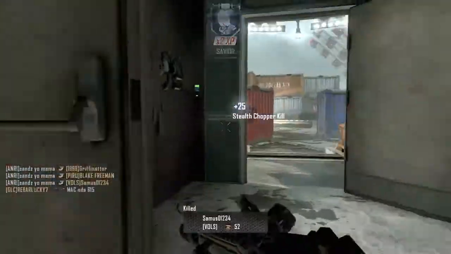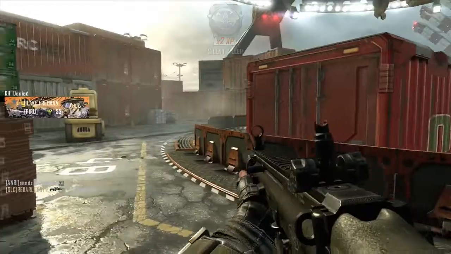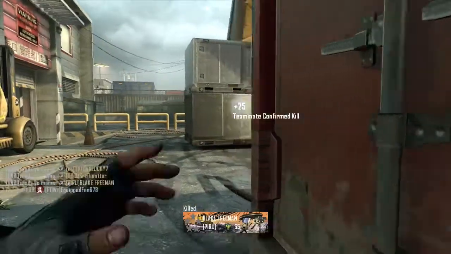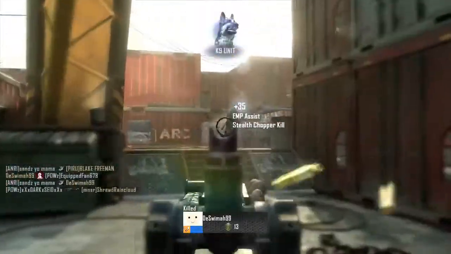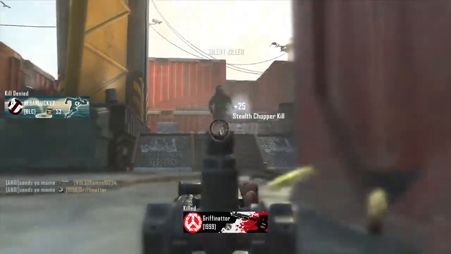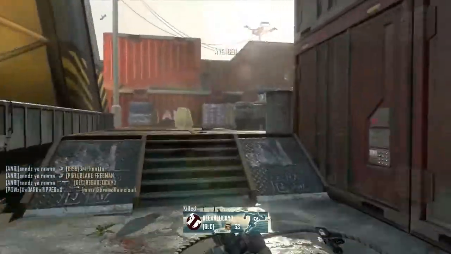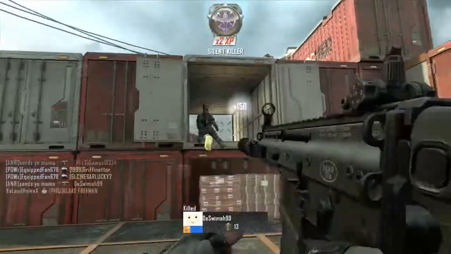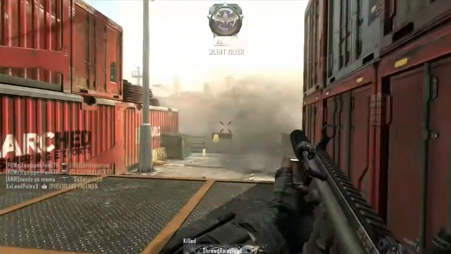Now, one thing to note is that as of the patch in January, things really changed, and they ended up nerfing some of the weapons a little bit, so some of the SMGs aren't quite as powerful as they once were, and some of the assault rifles are now more powerful than they were. They really tried to balance things out a little bit, so just have that in the back of your mind.